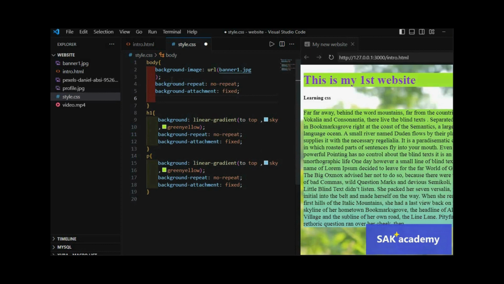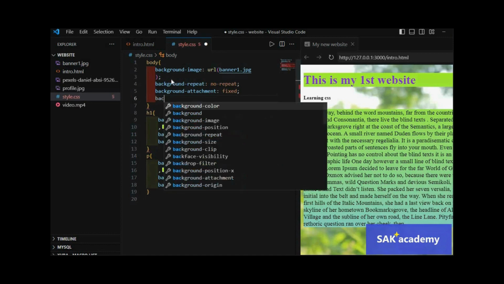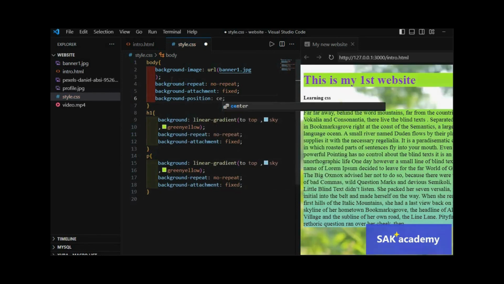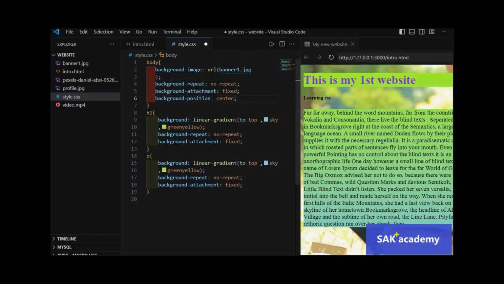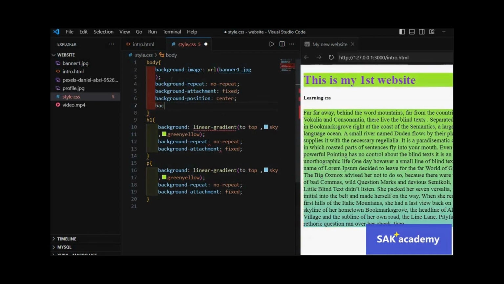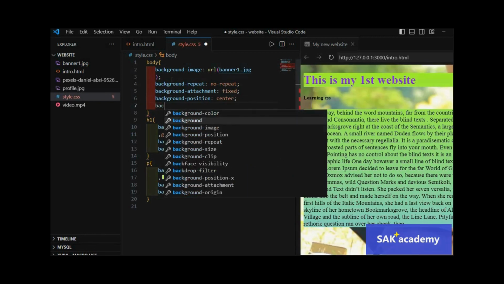So experiment with different colors, gradients and images to create visually appealing backgrounds for your web pages. Adding background-size: cover means it will cover the entire page, so you can see the output also side by side.